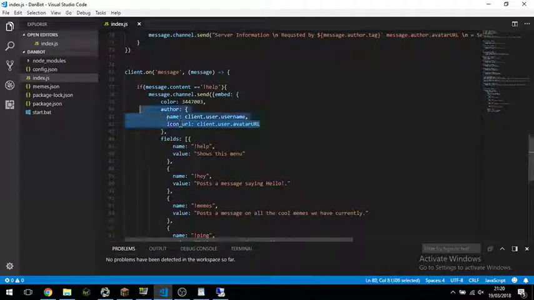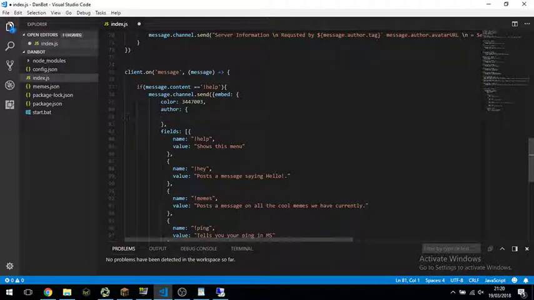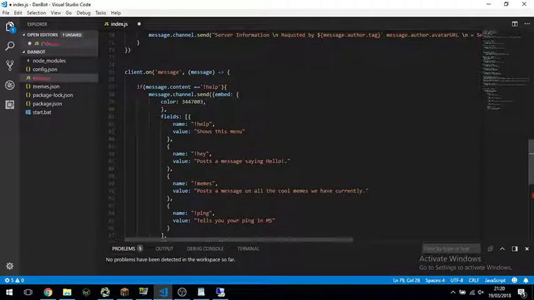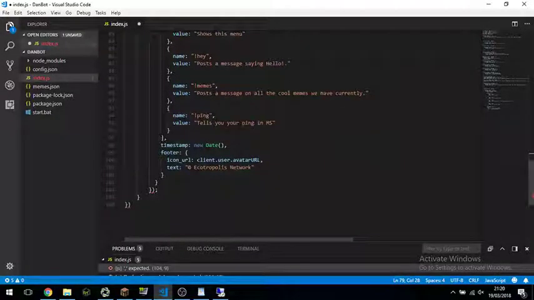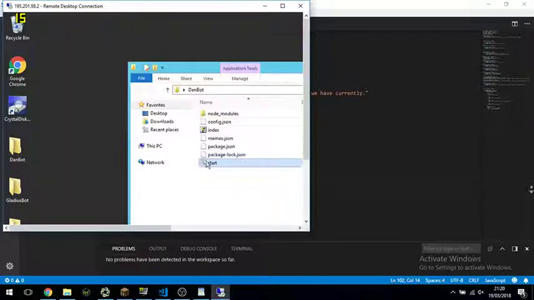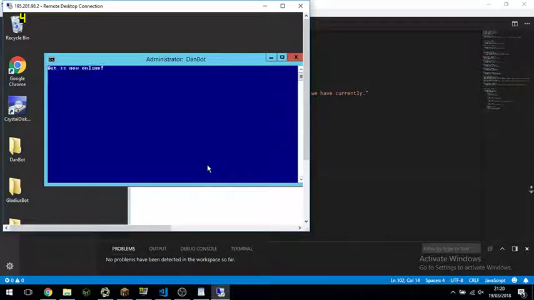What I might do is remove these two though. Then I shouldn't need this author, which just caused a whole lot of problems, but I should just be able to remove a bracket. Yep, and all the problems fix themselves. Now if I do this, start help. Ah.